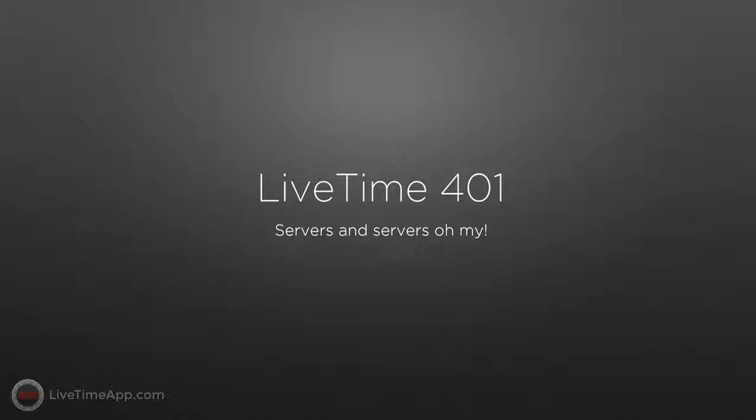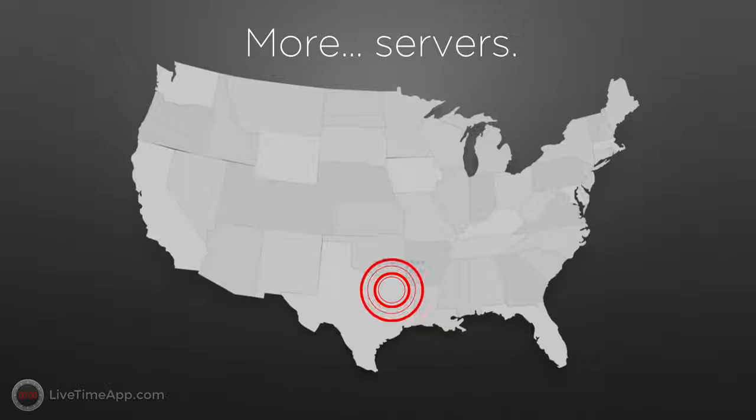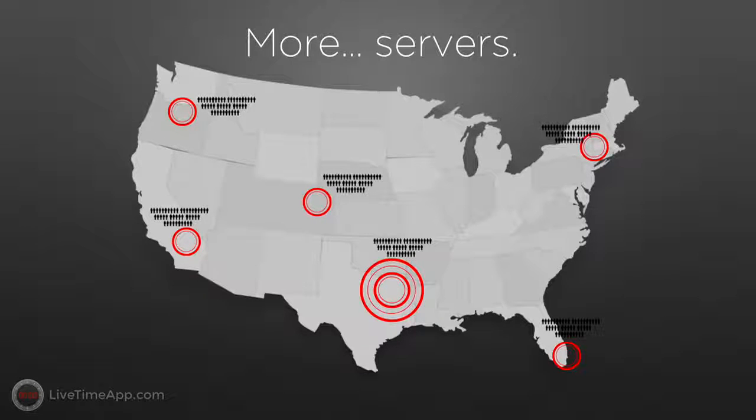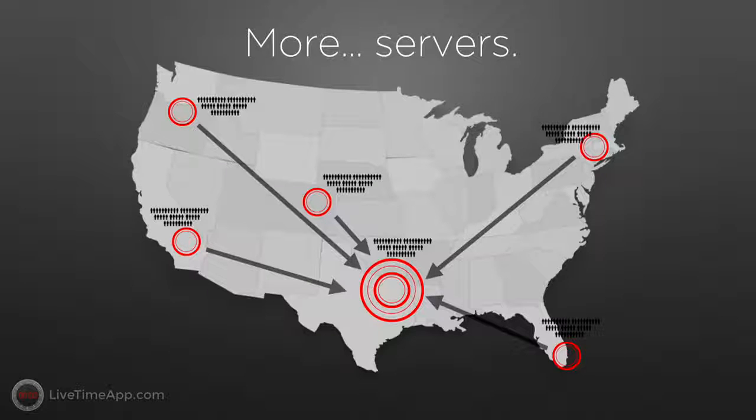So LiveTime 401. This is the last main section of the webinar here today. But servers and servers, oh my, what are we talking about? Well, again, let's say you have a broadcast location. For us here in Dallas-Fort Worth, we've got a location with our own audience. But let's say you have campuses or broadcast locations all around the United States or even the world, and each of them has their own audience, and you have your own server turned on because they have their own independent output, as we talked about earlier. But let's say they want to still see and be synced up with the main time coming from the main broadcast location. Well, how do we accomplish that?